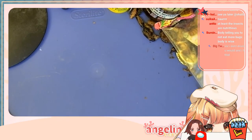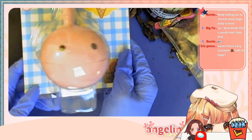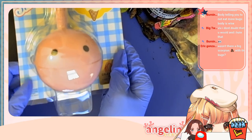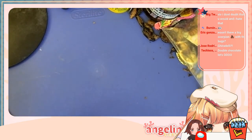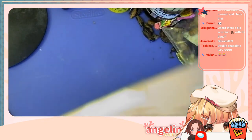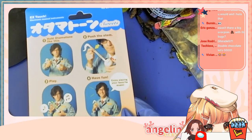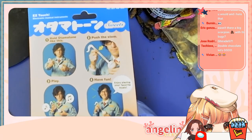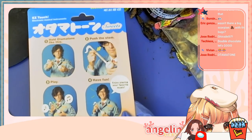But we've got more important business to tend to. Ta-da! Look! Somebody got me one of these! Aren't they so cute? Double chocolate, let's go. Have you guys had them? Are they any good? This just slides right off. Look at the packaging. Isn't this so cute? Hold automaton like this. Push the stem. Play. Have fun.